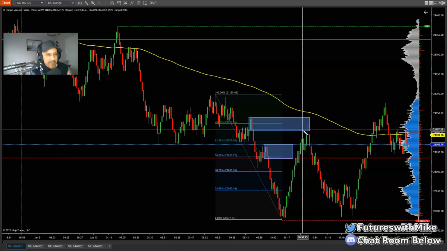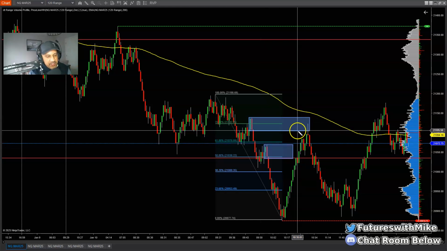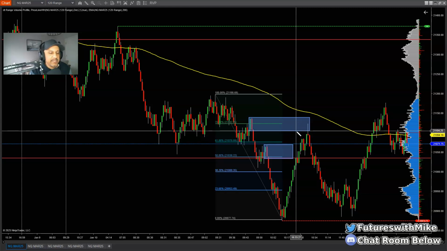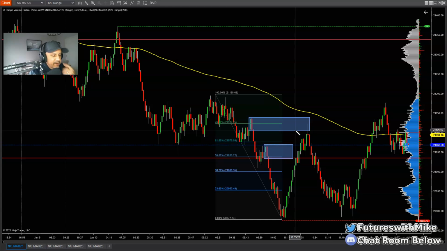The zone within the zone is basically just giving us the confluence we need. If I can catch a smaller zone on the inside of this larger zone, then that really helps me get into a more precise entry point, and it also gives me the confluence needed as well. The more confluence you have, the better the trade is going to work out in your favor. I talk about that in many videos.